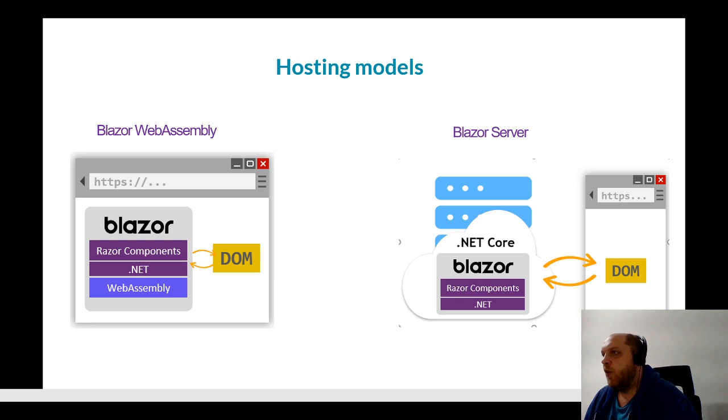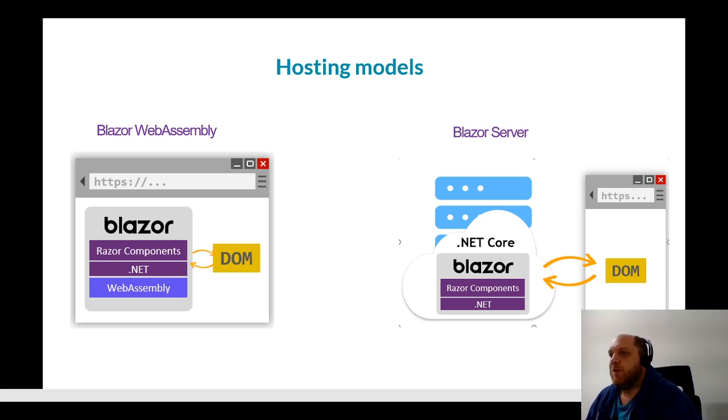Then the second hosting model is what we call Blazor Server. And the cool thing about this is that, right now we cannot simply ship our DLLs to the browser due to some very important reasons, like download sizes, lazy loading that is not available yet, and so on.